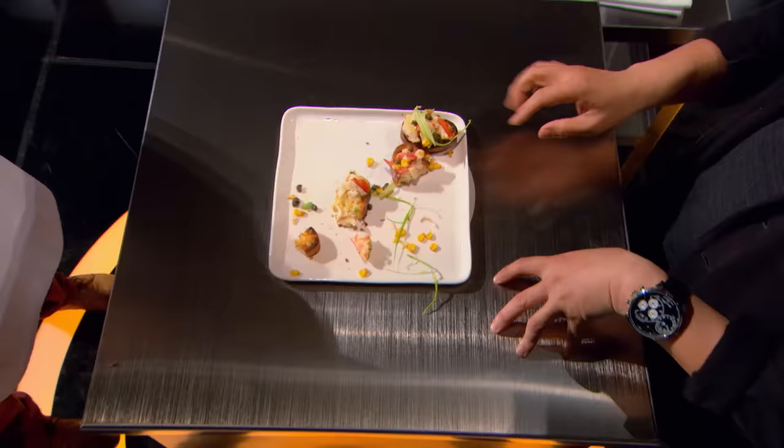Fantastic. Very nice. The lobster, that's done to perfection. And, of course, the tamale gives it that extra crustacean, that extra flavor. Very, very tasty one. All right. Thank you, Chef.